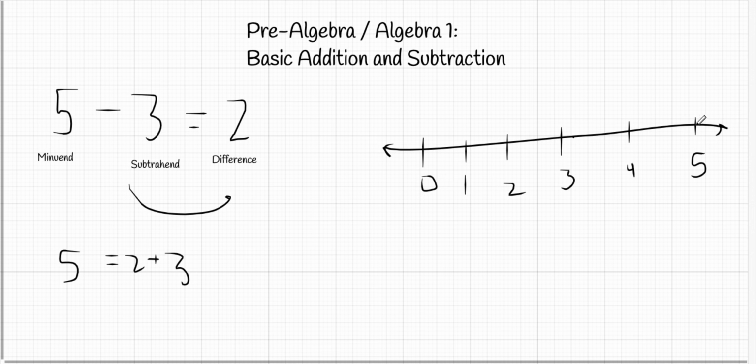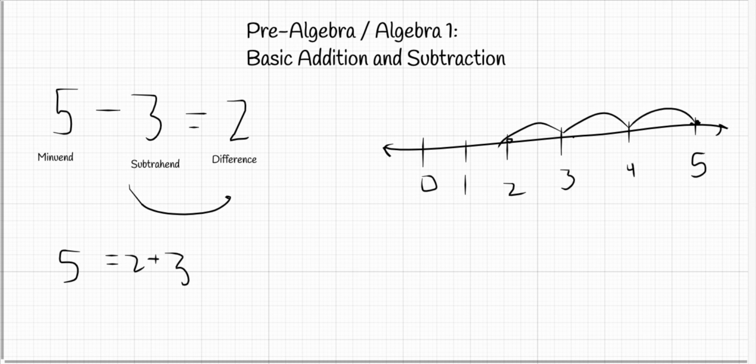In this case, we start with the minuend, we start with 5, and we go some amount of steps to the left. Instead of to the right, we go to the left. We go the subtrahend amount of steps. In this case, the subtrahend is 3. So we go 1, 2, 3. 3 steps and we reach 2. This final answer would be the difference. Again, similar to addition, we start at one number and go some amount of steps in one direction. For addition, it's right. For subtraction, it's left. That's the key difference between them.